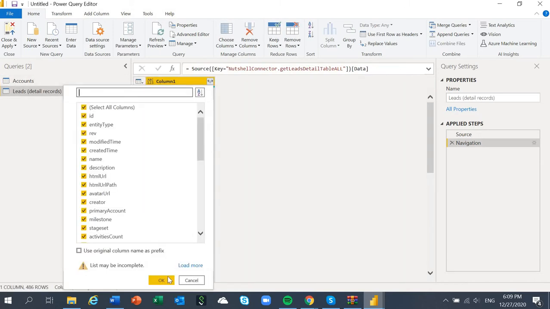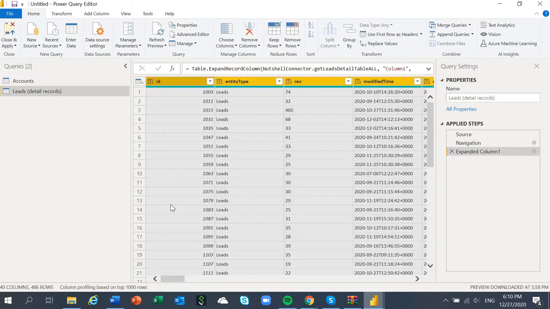So not only the default fields available, but also the custom fields that you can add manually in your Nutshell, and the sales rep would have to fill those in, to give you a bit more information on the type of leads that you're getting. And once this is done, you'll be able to extract these leads as well.